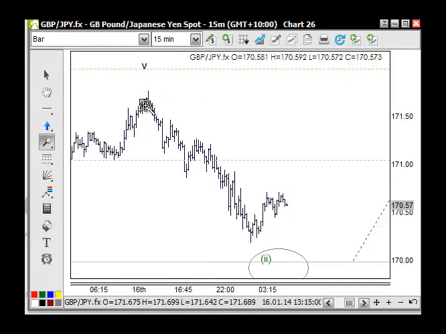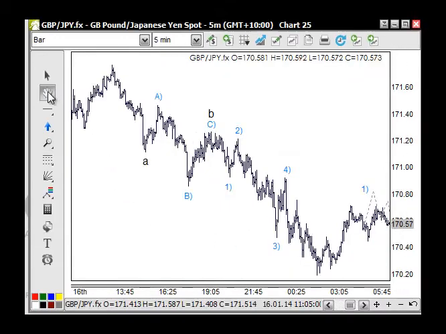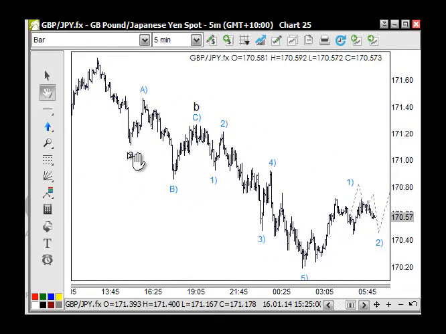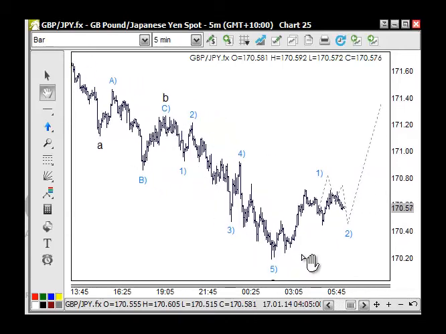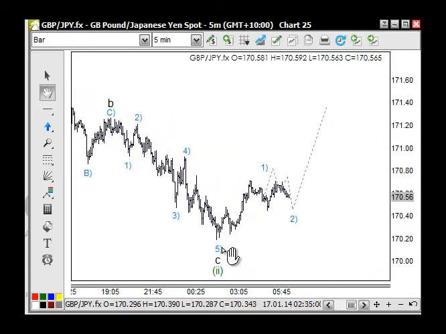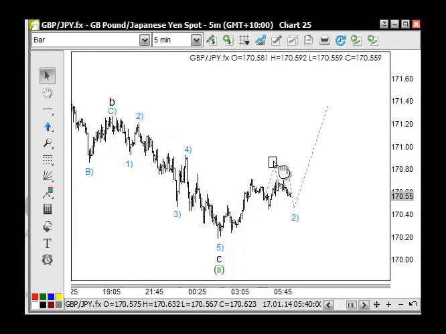So I'll just go into the 5-minute chart now, because I've done a bit of labeling in here. The labeling from the high up here is the A wave, then A, B, and C for the B wave here, and then the C wave down through here for wave 2. So that would be 1, 2, 3, 4, and 5. And each one of these has got a nice little 5-wave structure in it through here. So that's all good. What I was looking for now is 5 waves up, so 1, 2, 3, 4, and this is coming quite nicely now as wave 1 here.